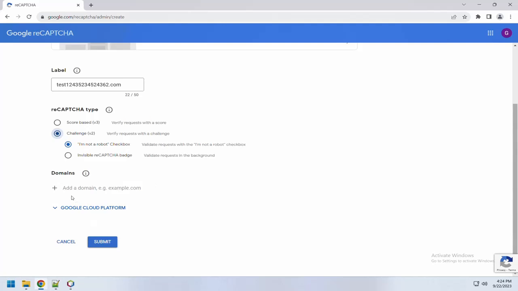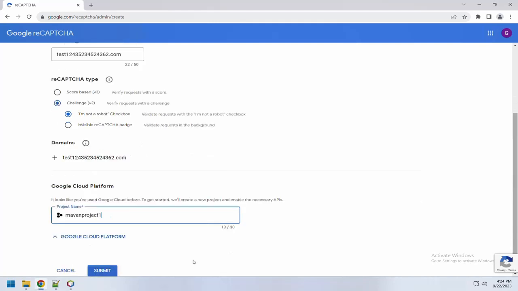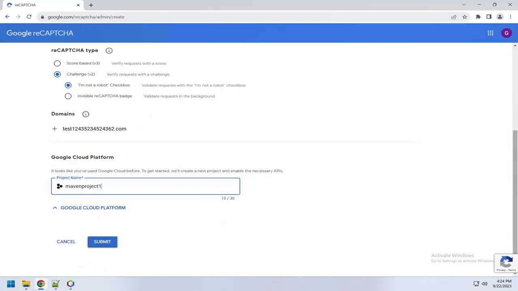I'll scroll down, and since I have the domain copied, I'm going to paste it. And then I'll expand this Google Cloud Platform. So I put Maven Project 1 because that's just the name of this project. And then I will go ahead and click Submit.